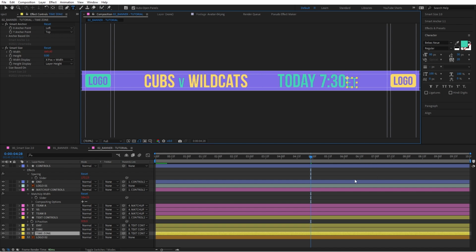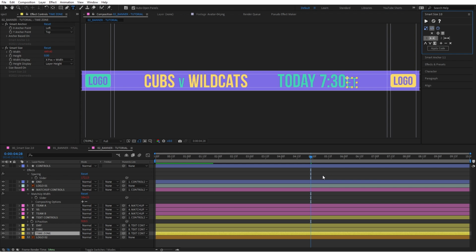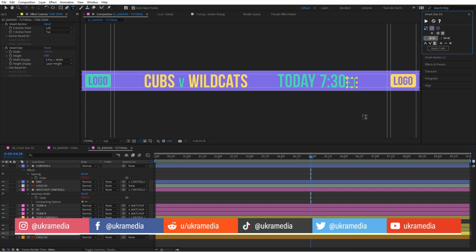I actually recently used Smart Size for a gig I did for Fox Sports just to test it to make sure everything is working correctly before I release it. And I had to create something very similar to what you see here. I had to rig a ticker flow. And if you don't know what that is, a ticker flow essentially is the same thing that you see here, but it's usually at the bottom of the screen as you watch sports. It kind of tells you the matchups that are coming up, when, and it's very similar. So I had to use Smart Size, and man, it saved me so much time. So I was definitely glad I had it.